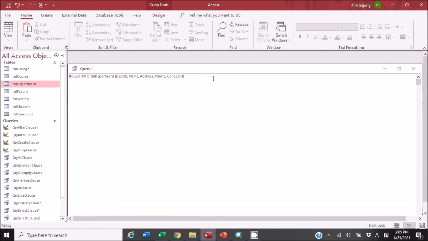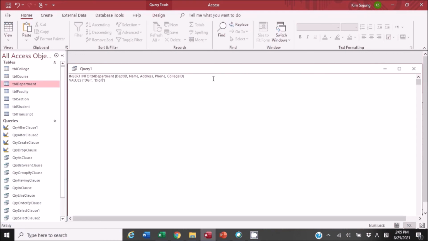And VALUES, let me just change the line here. So VALUES, and the first one is a character, DGI, and then the next one also is a character. The data type is character.